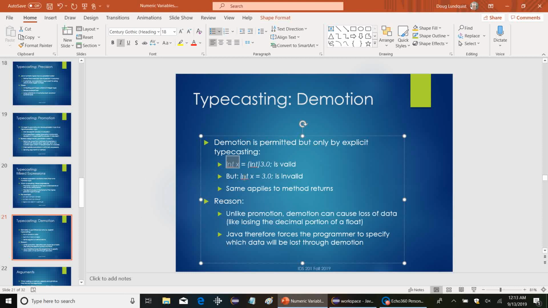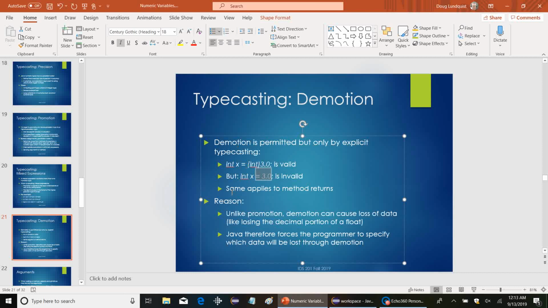On the other hand, int x equals 3.0, that's invalid because this is a double, and even though this is an integer, actually we could express int x, we could just assign it 3. The IDE is more careful than that. It says, nope, it just looks at the type. It doesn't look at the value. So it says, this 3.0, it is a double. If I convert a double to an int, I'm possibly going to lose some data, all of that decimal place data, or anything above 2 billion, above the range of an int. So I'm not going to let you do that. You have to actually specifically say, I want to typecast it, and then you'll force the way that the data is lost.